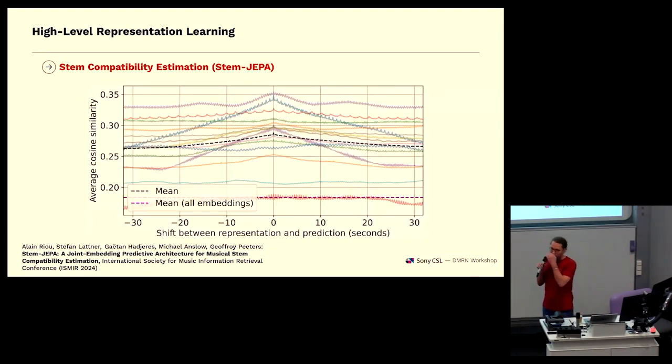And we also could show that we can determine alignment of stems to our mixes. If we shift the stem where we know it fits perfectly, and then we shift it slightly, we see that the cosine similarity decreases the further we shift the stem. So this makes it possible also to align, which is nice if it's a desired property of your model.